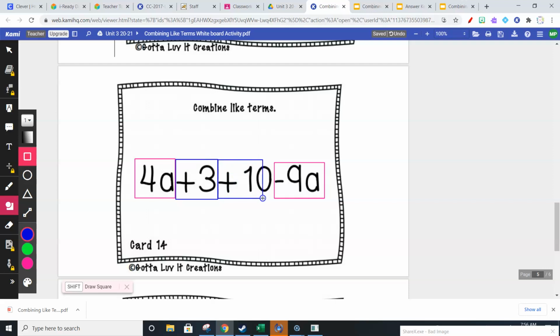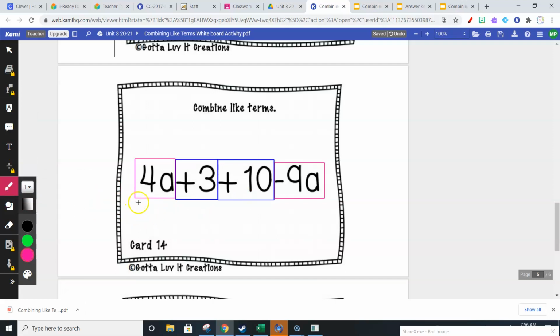I do know you're working with your dry erase marker right now, and that's not going to give you different colors on Kami. When you're doing this activity, you will be able to use the different color boxes like I am. You could box them in and then underline, so we could box all of our terms in and then put two underlines. We would probably want to use some straight lines there actually. Let's try that.